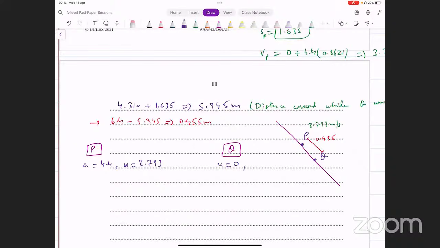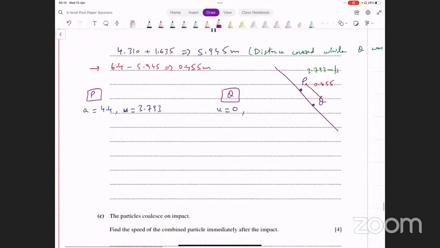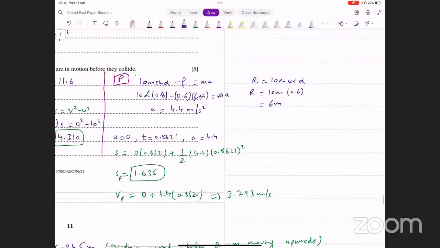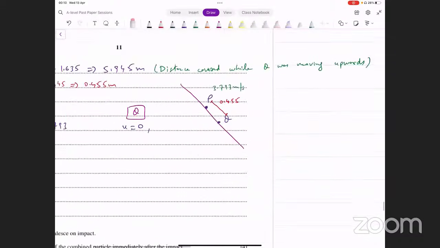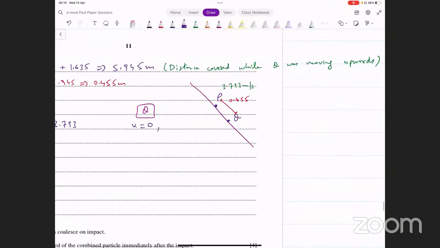What else do we know about Q? Not much. इसकी acceleration हमें find करनी पड़ेगी. अब acceleration, if you think about it, जो P की acceleration है, वही essentially Q की भी acceleration होगी. Because calculation के अंदर mass eliminate हो गया था, cancel out हो गया था. तो mass अगर m के बजाय 2m भी कर दें, तो acceleration में कोई फर्क नहीं पड़ता. Everything else is just the same. But if you want, you can just evaluate it again. आप कर सकते हैं, if you don't understand why it's going to be the same.